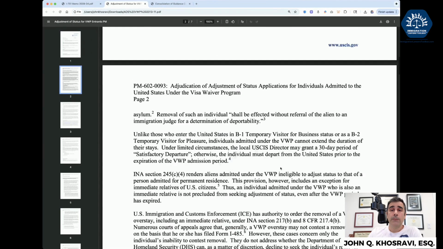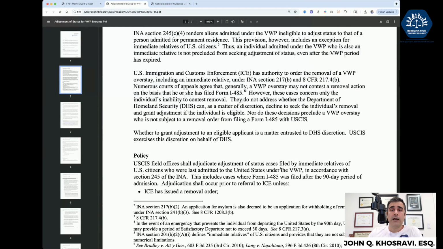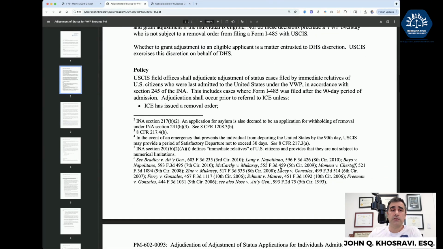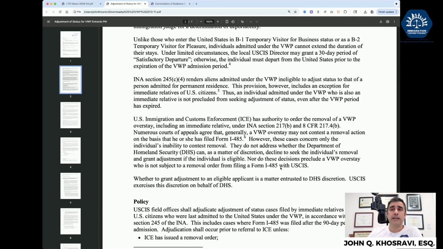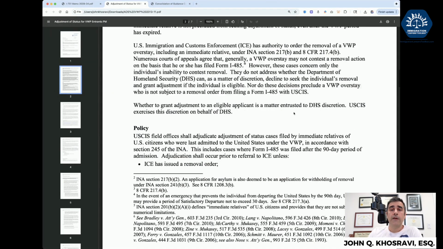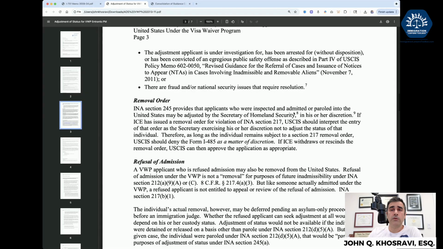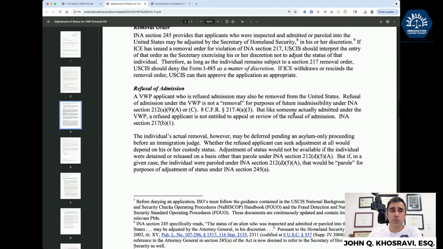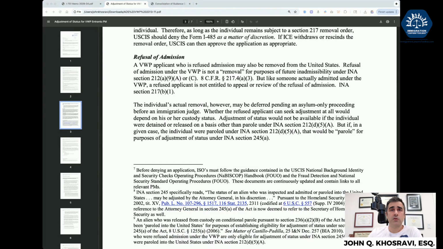But an exception, again, that a lot of people aren't aware of, is that in the Ninth Circuit there was a lawsuit, and it's in the footnotes here, that if you filed the case within 90 days of entry, then you are able to get removal hearings. Now, the way it's worded, let me pause it to find the exact wording that's potentially troublesome, or maybe I don't want to share because DHS might be listening. So let me pause it.